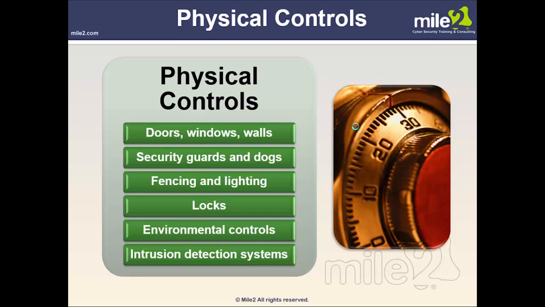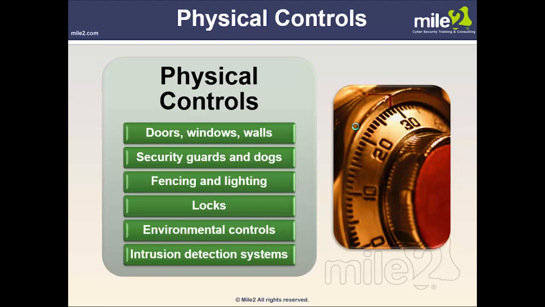Security guards and dogs might also be part of that physical control. Fencing and lighting, as in how tall your fence is and what is your fence actually protecting, right? So we're putting barbed wire up there and so forth, right? And of course, lighting is also very important. Locks, right? Again, we're talking different types of locks too, and there's lots of ways we can go about bypassing some of that, and I'll be demonstrating some of that here in the up-and-coming modules as well.